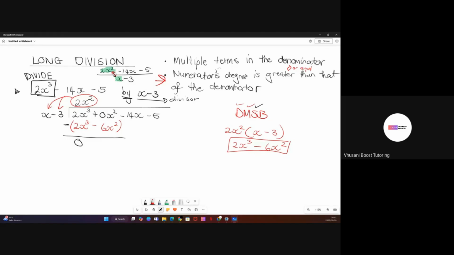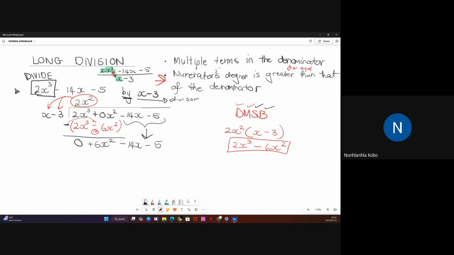I'm going to go through this very slowly, guys. Don't worry. And then this negative symbol, when we also multiply it over there, what happens? It changes to a positive, right? So we technically have 0x squared plus 6x squared. And then we are done. And then the last thing we just need to do is bring down this thing. So bringing it down, we have negative 14x minus 5. Are you guys okay with this so far? We're not done, but you guys okay with this so far?